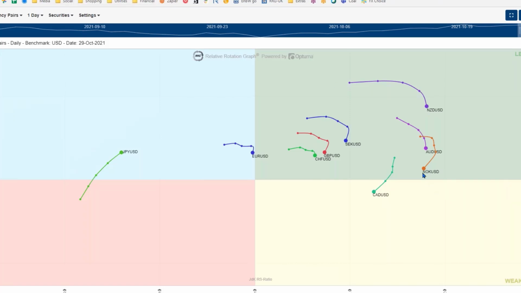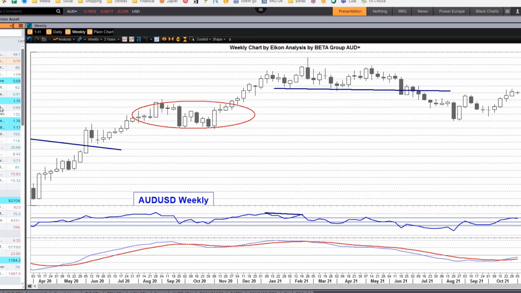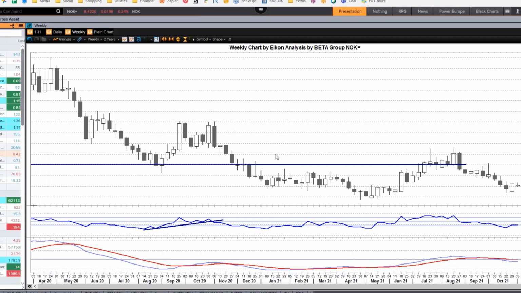But I do want to talk about the Norwegian crown because that's also strong. Maybe it has a better absolute chart. Maybe it hasn't got this big area of resistance above, but unfortunately it does. So this is the dollar crown, so this is going down here: the dollar going down and the Norwegian crown going up. But here we're coming to a big support area for the dollar at 820. If we could break that, of course, that would be fantastic.